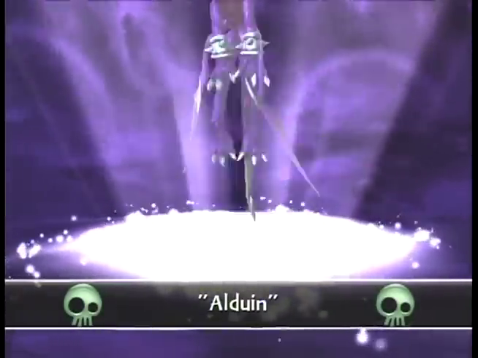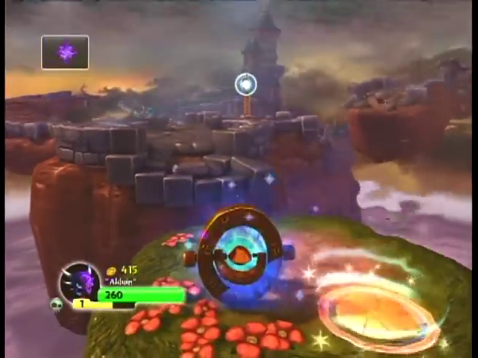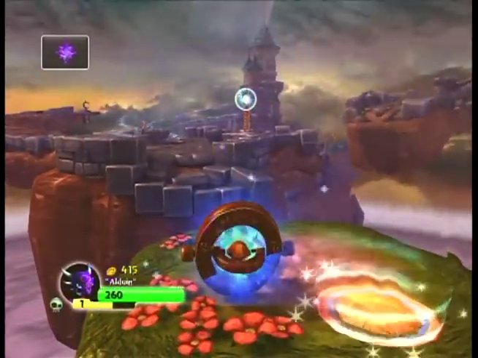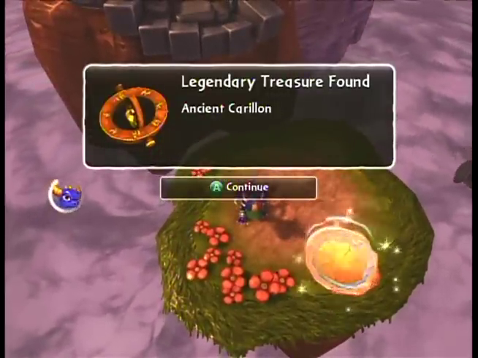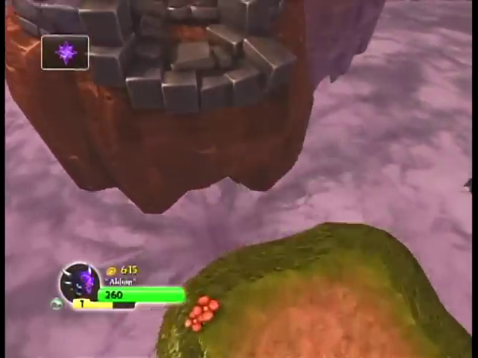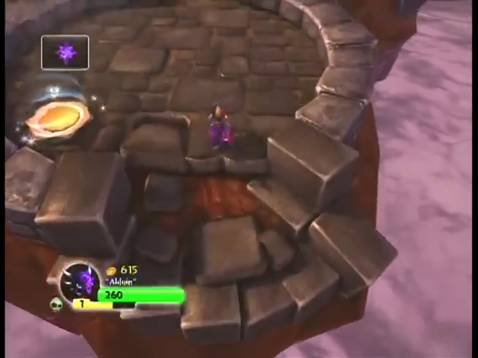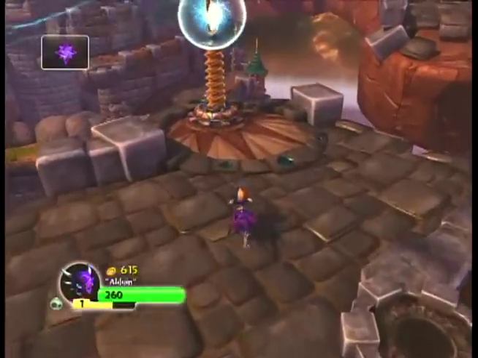Alduin! Now, she didn't get a ton of treasure the first time around, and he just got a full treasure chest, so here we go. She'll get the, what's this one called? The Ancient Carillon. I don't know what that means. I think it means fancy spinning device. Let's play with Alduin for a little while.